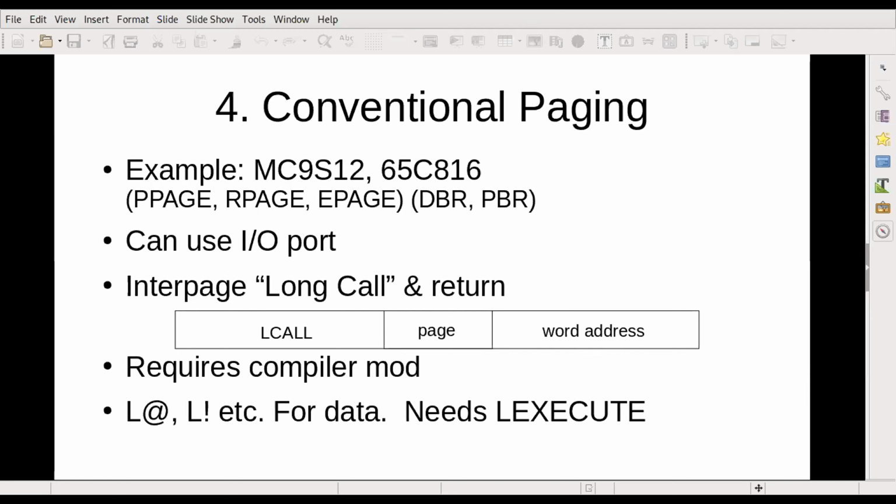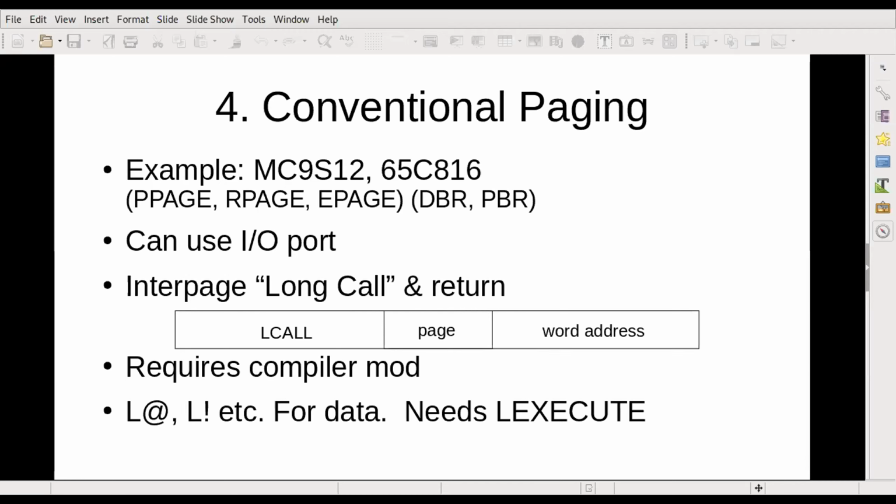Data access, we need the long address operators. So I think traditionally these have been lfetch and lstore that take a 2-cell address on the stack. So lfetch takes a 2-cell address and returns the value it finds at that address. Again, these routines should be in common ROM because you're changing the page register. And lstore similarly takes a 1-cell value and a 2-cell address and stores.